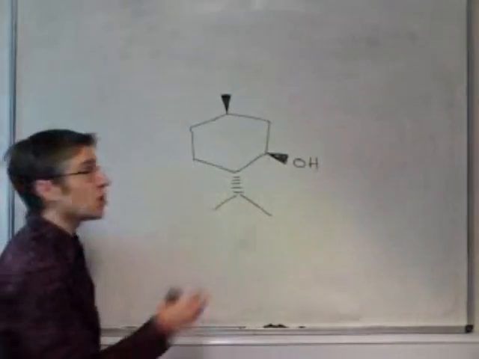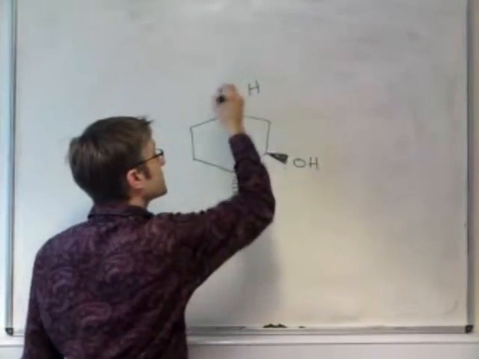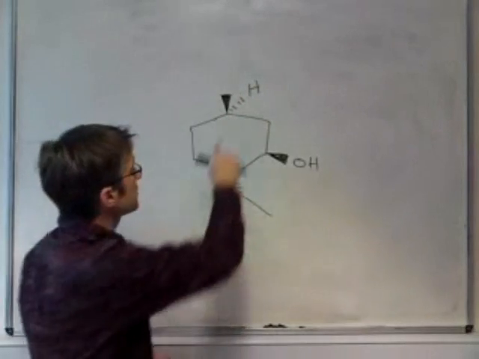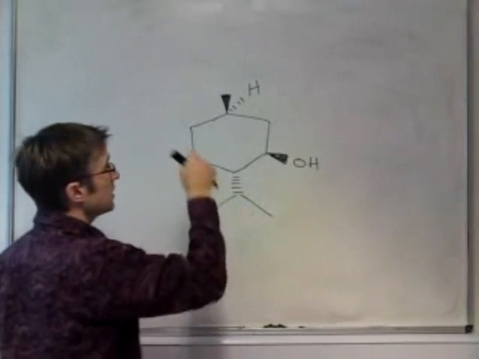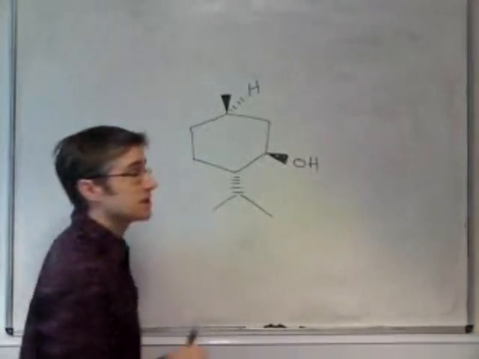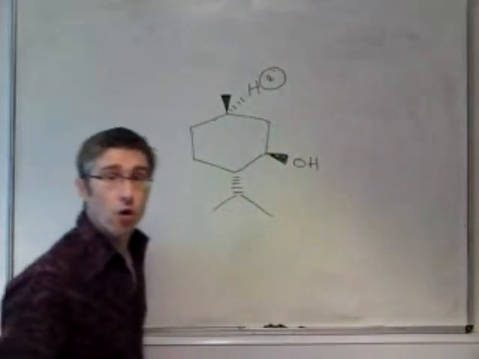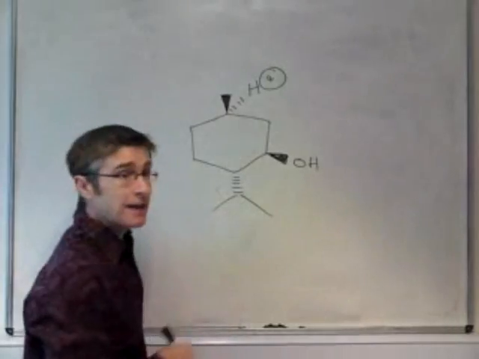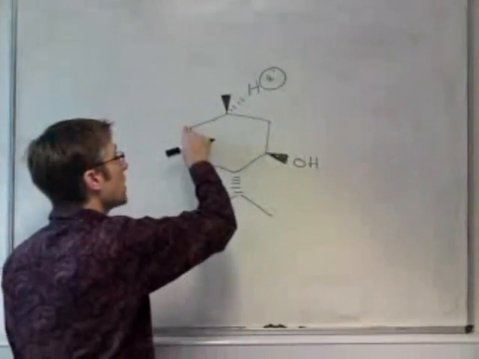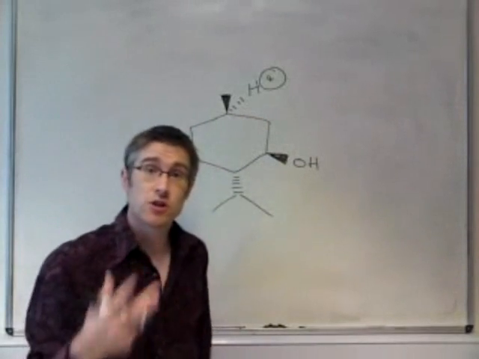We'll start off in the top position and we'll apply our rules. If there's a CH3 coming forwards, there must be this hydrogen going backwards as the fourth bond. If we look for priorities, the lowest priority group attached to this carbon is this hydrogen. So we'll label that with a four. We now have one position away, we have a carbon, a carbon, and a carbon. So far these three substituents look the same.